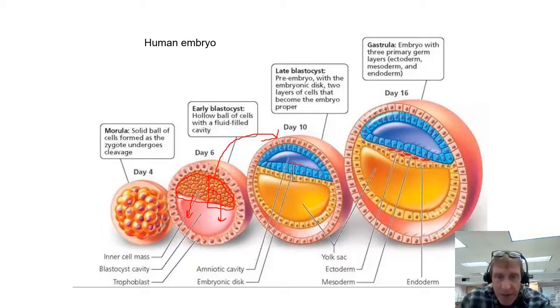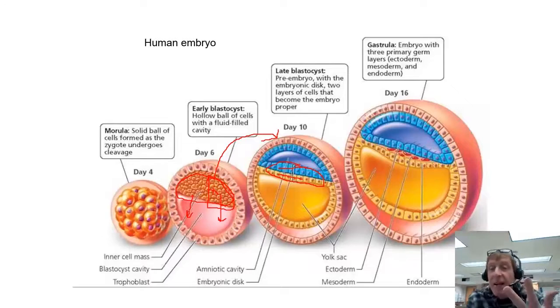So what we've got at this point, unlike the other embryos, the frog and the sea urchin, that's pretty much what you are at this point. You've got this layer of cells they've shaded in blue, a layer of cells they've shaded in yellow. The reason they're using the color is that at this point, the cells are starting to form the embryonic germ layers. These are groups of cells that are beginning to lose access to part of the genome, and they can no longer develop into a whole embryo.